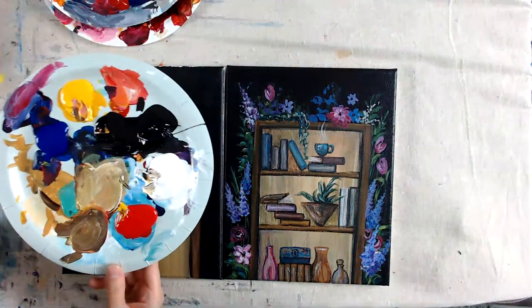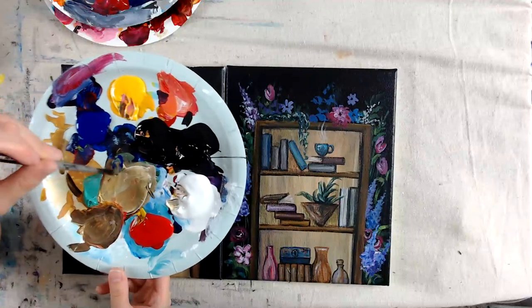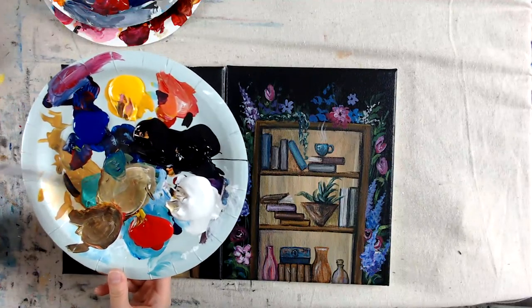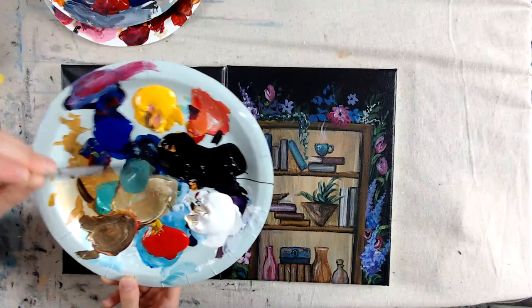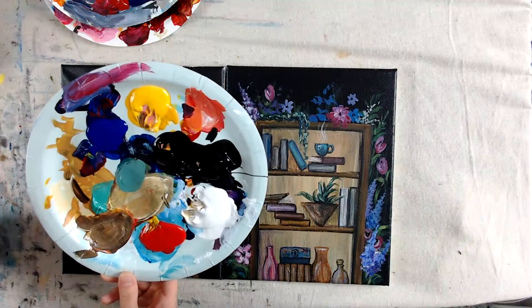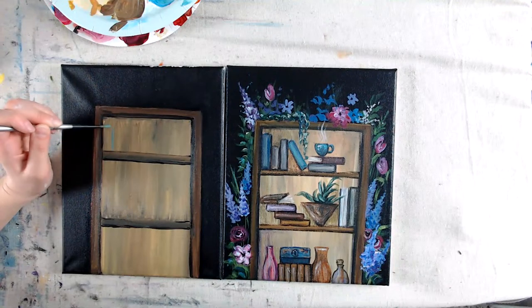In terms of picking colors, since my bookshelf is pretty brown, I'm not picking too much of the same color, but you can make some fun colors. You can always add a touch of brown to everything to just muddy it up or give it a bit of an earthy, muted tone. So like blue and a bit of white to a touch of brown kind of goes out a little bit teal, but more muted and not as vibrant. So just to show, for example, this is actually really bright, but let's just go with it.